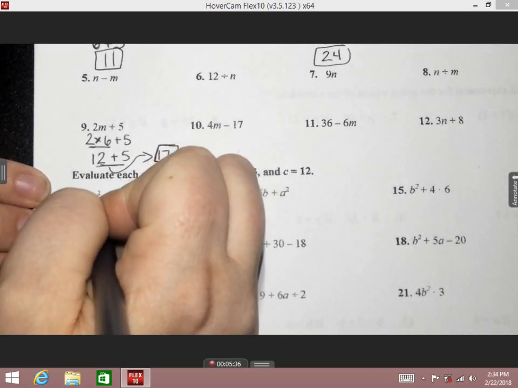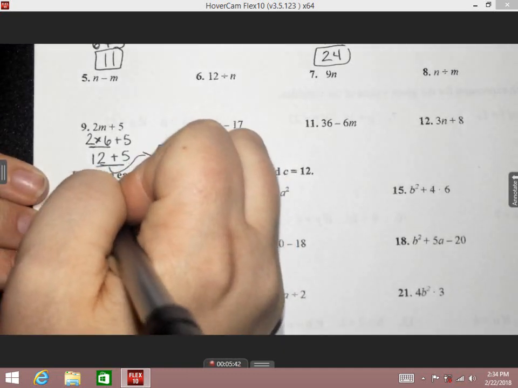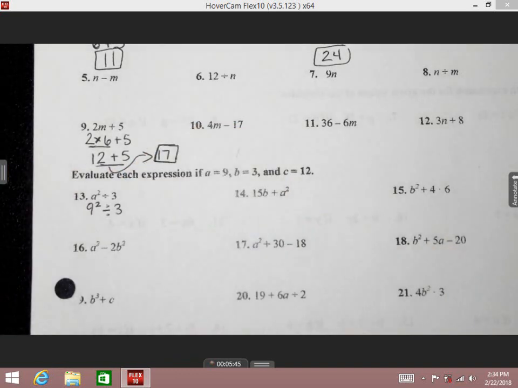I'm going to put my exponent of 2 next to it because A had a 2, so guess what? 9 gets the 2. Divided by 3. All right, A has that exponent of 2, then we have the division sign with the 3. What operation am I going to have to do first? Owen? Yes, sir, absolutely. What is your question?